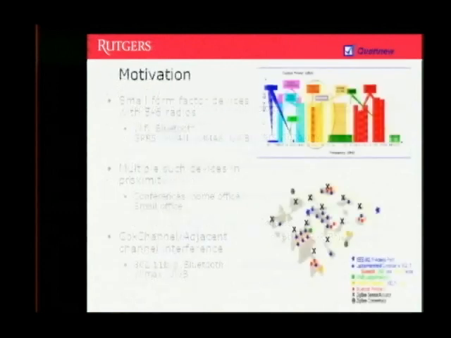Let's get into it. Alright, so the motivation for this work is the growing number of small form factor devices like cell phones and laptops with 5 to 6 radios. You have scenarios wherein these devices are put together in very small environments like small offices or conference rooms. In the picture on the bottom right corner, you see a representative sample of a home office wherein you have around 20 different devices with multiple radios. So we think there are a lot of situations wherein you have interference between these multiple radios, due to co-channel and adjacent channel interference.